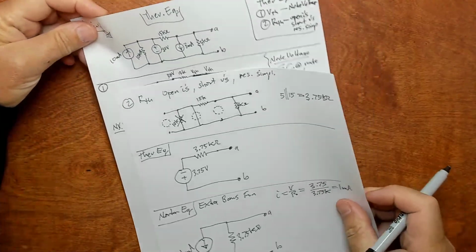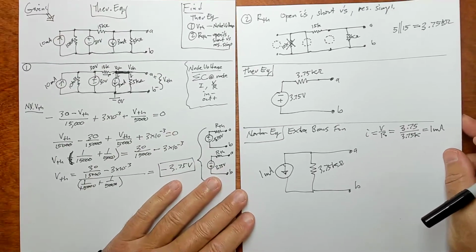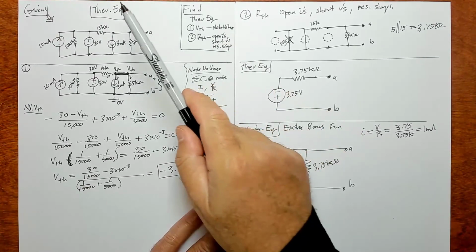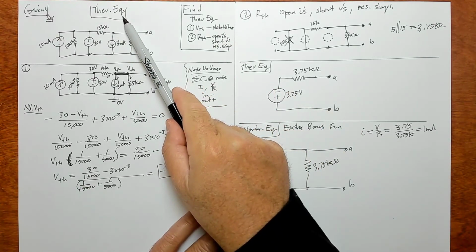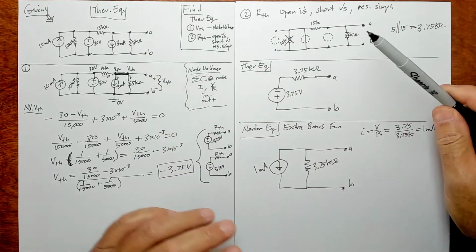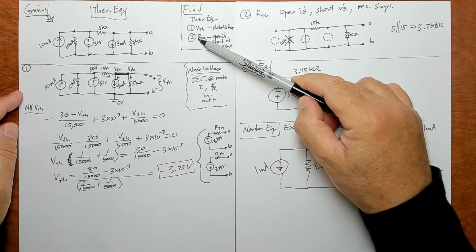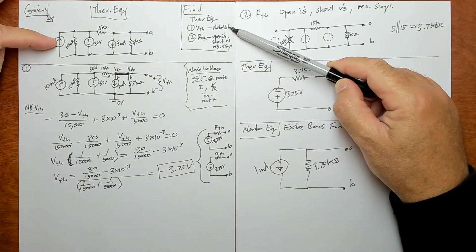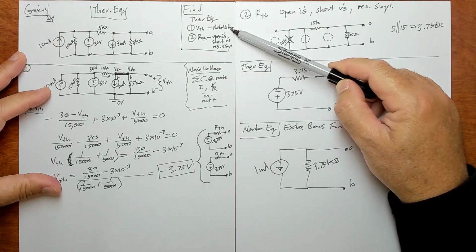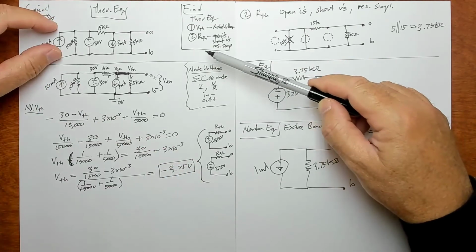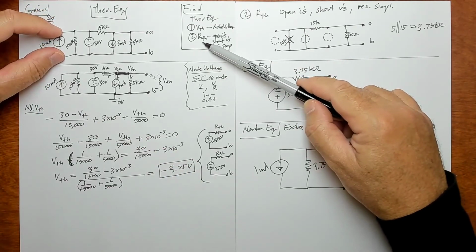One more review of the process, just because I love to repeat over and over the main ideas. We're trying to find the Thevenin equivalent. You break that up into two big processes. One, you find the V-Thevenin. Now there's a variety of methods you could use to solve for V-Thevenin. And in this particular problem, node voltage is working. So you do that and you find the V-Thevenin. Then you start over with the original circuit and you find R-Thevenin.